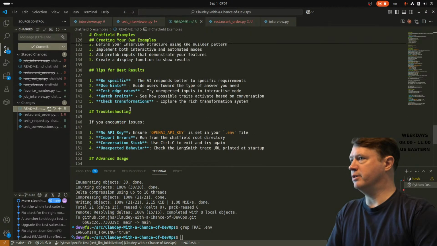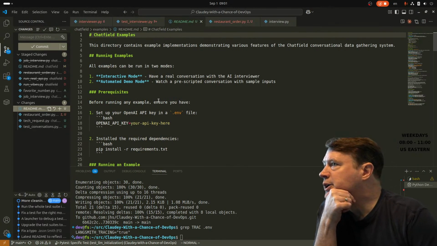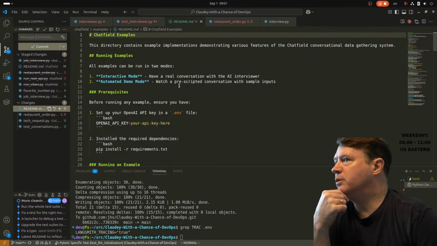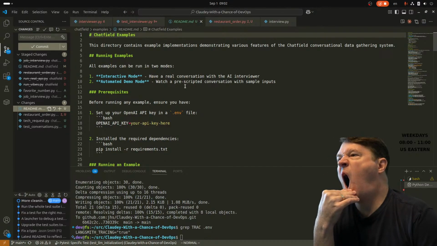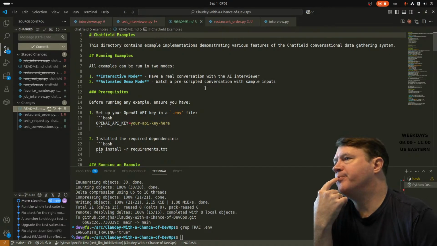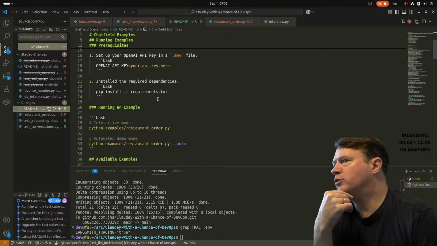So this README. Yeah, about this README. This README seems dumb. All examples can be run in two modes: interactive mode, or automated demo mode. Oh, okay. No, that's fine. Yep.